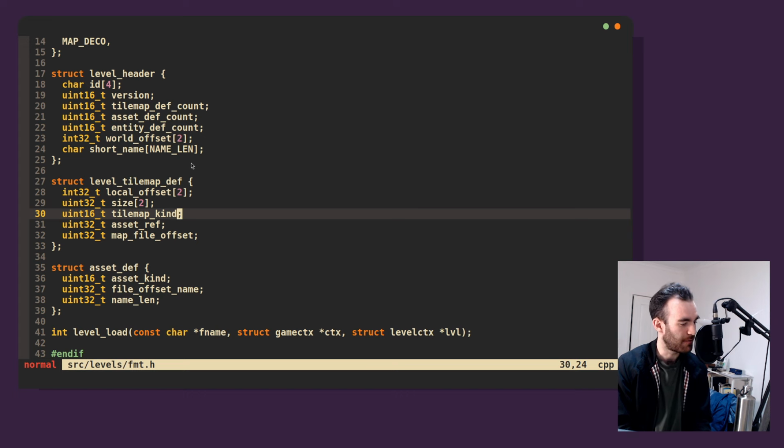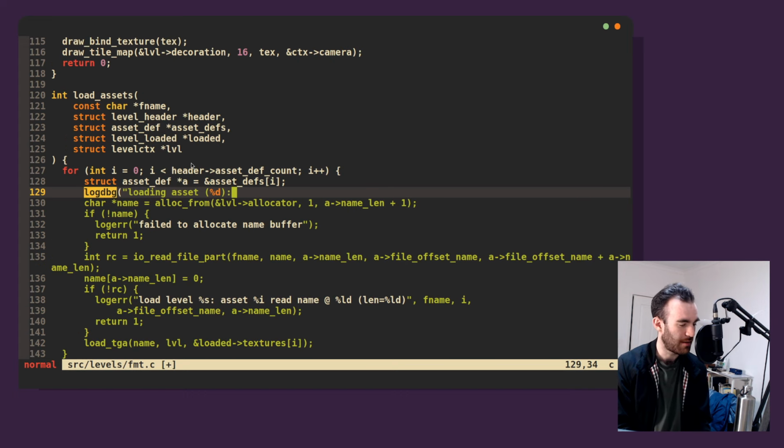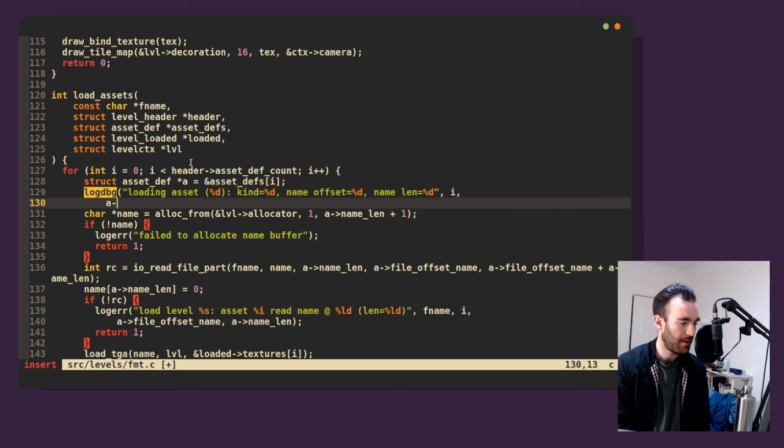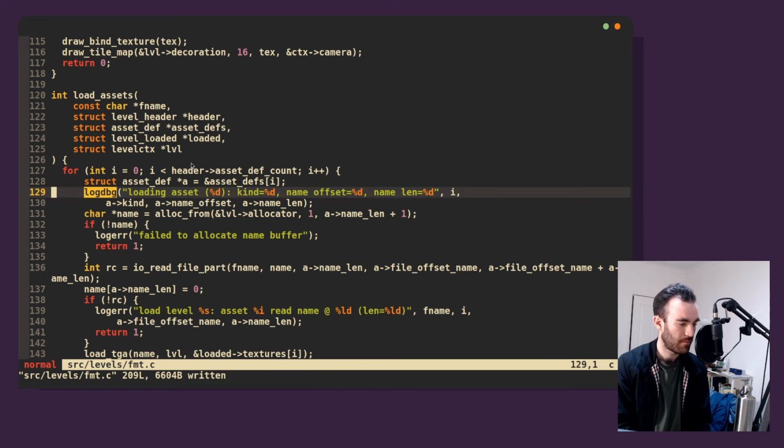Format.h, asset def kind, offset, len. Cool. And so we want A, we want I, kind A, name, offset, A, name, len.